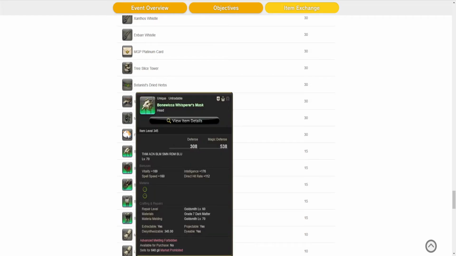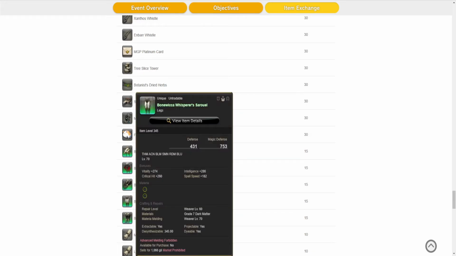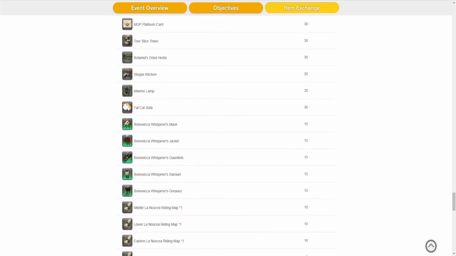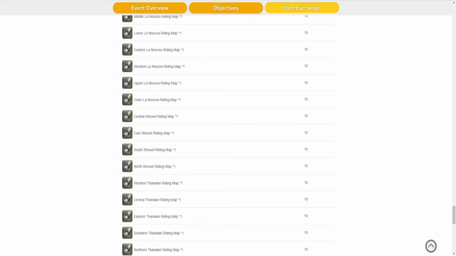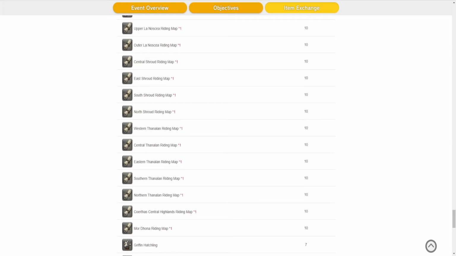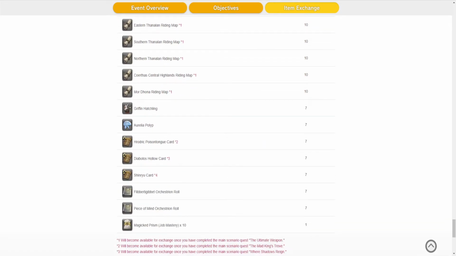Then we have the Bonewika Casting Set. It is a 5-piece set, ordinarily obtained in the level 70 dungeon, the Swallow's Compass. Each piece is available for 15 tomes. Then we have the riding maps. We have Middle Lanoska, Lower Lanoska, Eastern Lanoska, Western Lanoska, Upper Lanoska, Outer Lanoska, Central Shroud, East Shroud, South Shroud, North Shroud, Western Thanalan, Central Thanalan, Eastern Thanalan, Southern Thanalan, Northern Thanalan, Corathus Central Highlands, and Mordona. All riding maps are 10 tomes each.